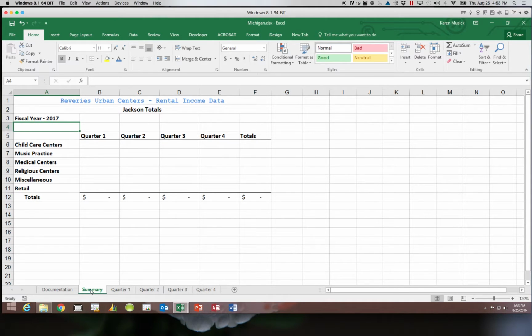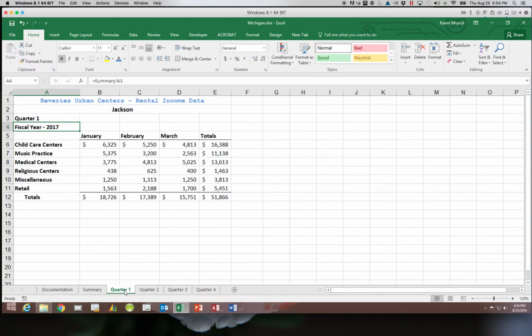Okay, let's go back and look at our summary worksheet again. We are going to be using a formula now that's going to reference the worksheets individually. So for child care centers in B6, I want to reference the total on quarter 1 for child care.